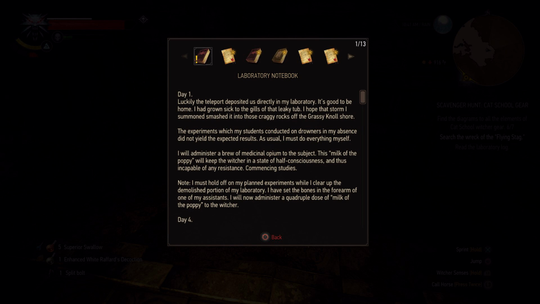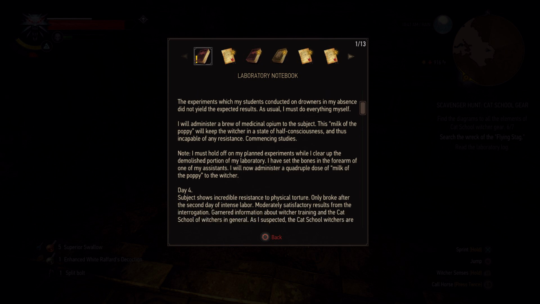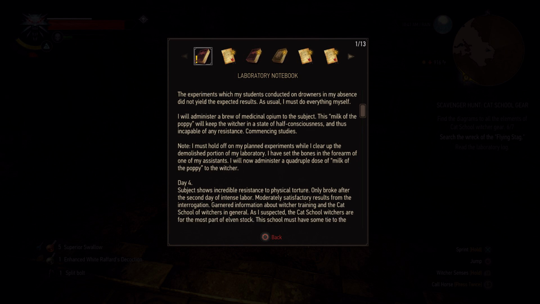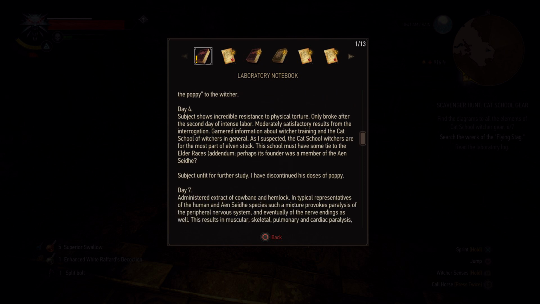And thus incapable of any resistance, commencing studies. Note, I must hold off on my planned experiments while I clear up the demolished portion of my laboratory. I have set the bones in the forearm of one of my assistants. I will now administer a quadruple dose of milk of the poppy to the witcher. Day 4. Subject shows incredible resistance to physical torture. Only broke after the second day of intense labour. Moderately satisfactory results from the interrogation. Garnered information about witcher training and the cat school of witchers in general. As I suspected, the cat school witchers are for the most part of elven stock. This school must have some tie to the elder races. Addendum. Perhaps its founder was a member of the Aen Seidhe.